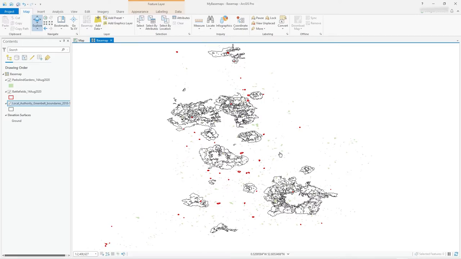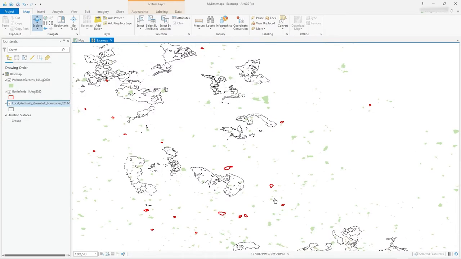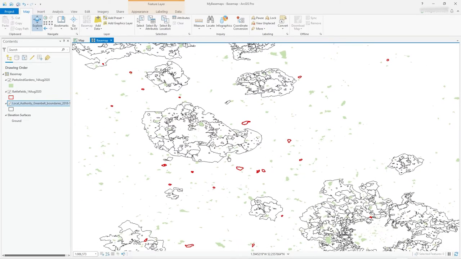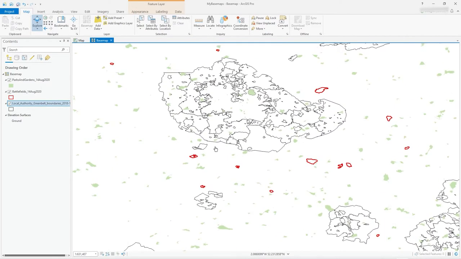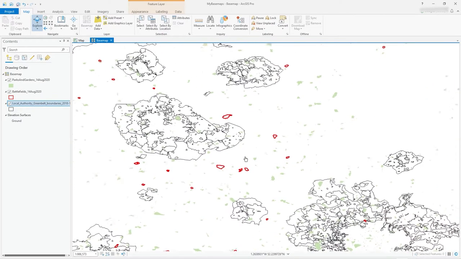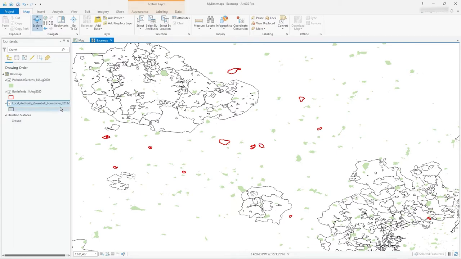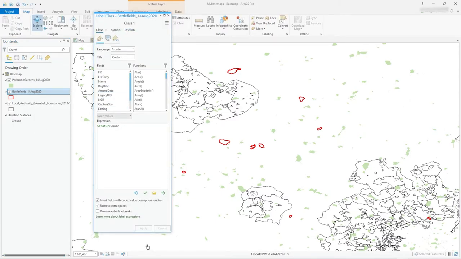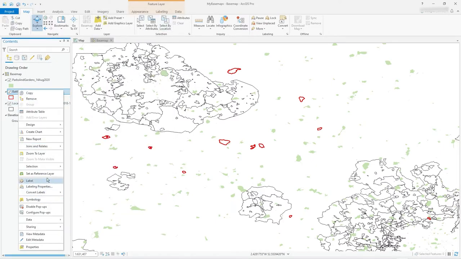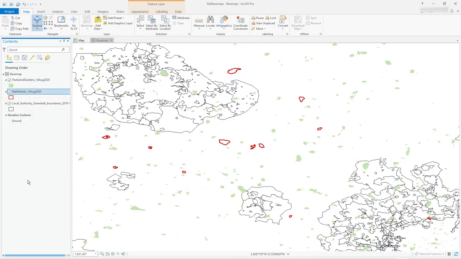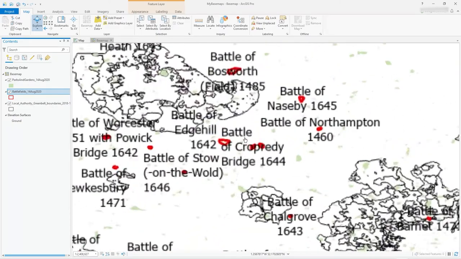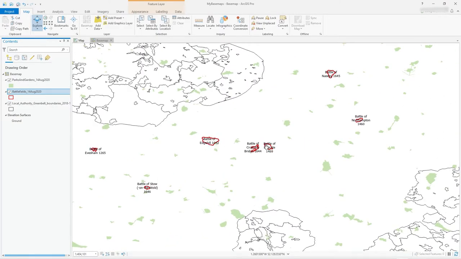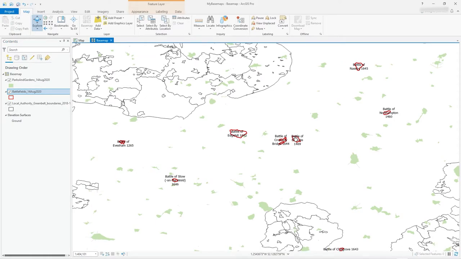We can load lots of other stuff for counties or whatever, but for whatever reason, this is the map base I want to use. It's some general data that I always want to be able to access as a base map. And the point of doing this as well is just so you can use anything as a base map. I will actually put on labels for the battlefields. Yeah, actually those defaults are okay. I'm just going to leave the defaults. Let's switch the labels on. There you go. So I've put labels on these battlefields. That's enough messing about really with that. You can go on forever making map edits.